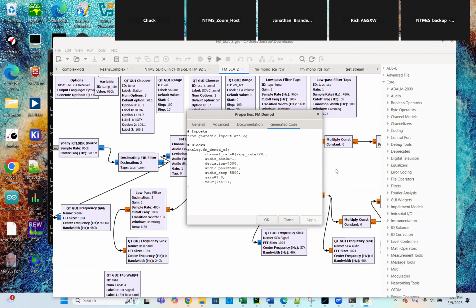So you could build one of these blocks. We probably should do a session on that. And it would be your private block, and you can make the code what you want it to be.